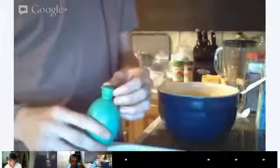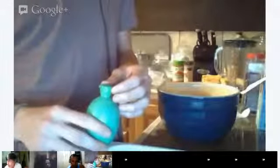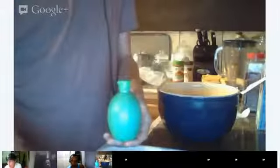And I was thinking about adding lemon juice. What do you guys think? Should I add lemon juice or no? I'm not too sure. Yeah, why not? What do you guys think? Any thoughts? Anybody?